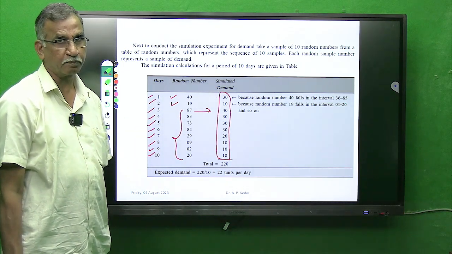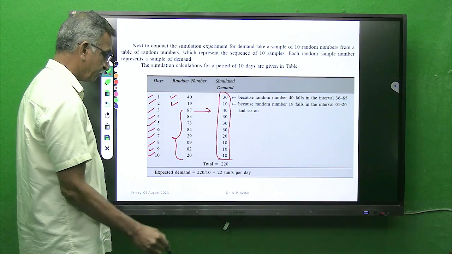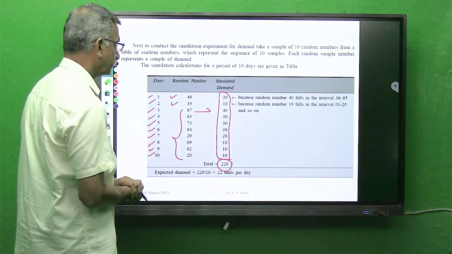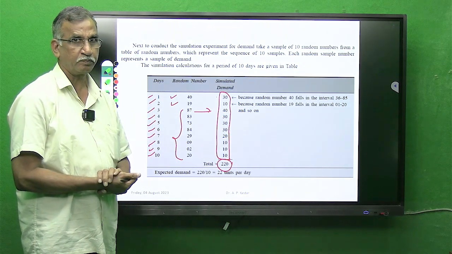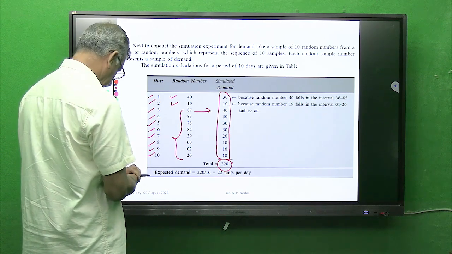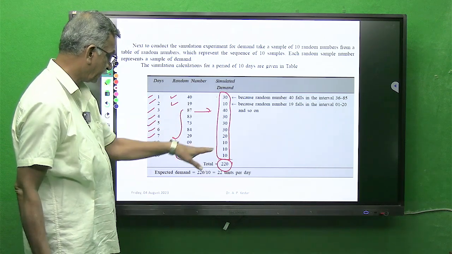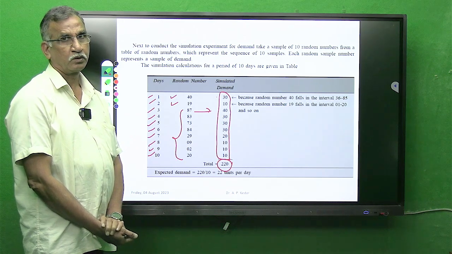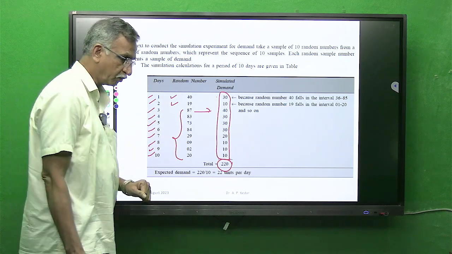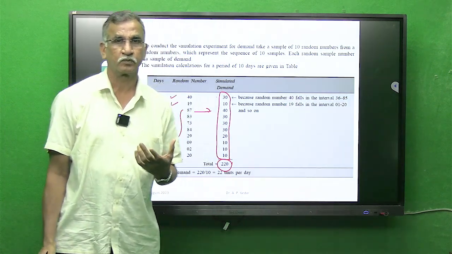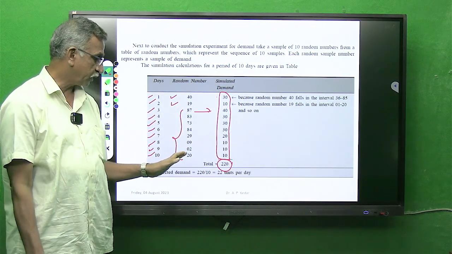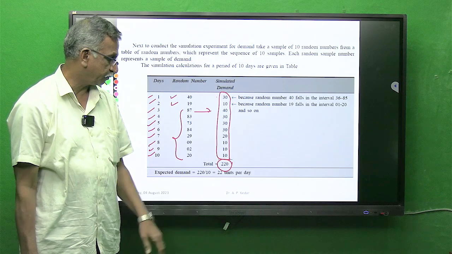And if you sum up, it comes to 220 cakes for the entire 10 days. Now data is available for the 10 days simulation. Our intention is to get the average.